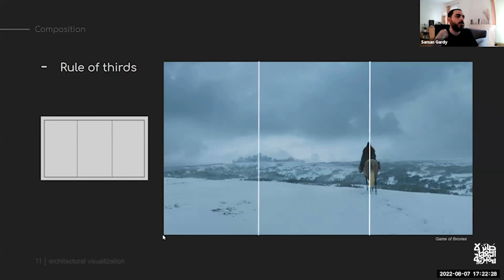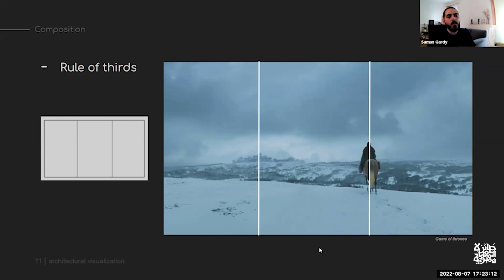Here is a shot I took from Game of Thrones. I assume we have some Game of Thrones fans here. So here you can see the main character. He was placed on the right side, 1/3 of the image, and he is looking at the city, which was also placed on 1/3 of the image. In that case, you have a well-balanced, asymmetric image, because your focus first goes to the hero, and then the hero draws your attention to the city, which is a clear message that the director wants you to see.